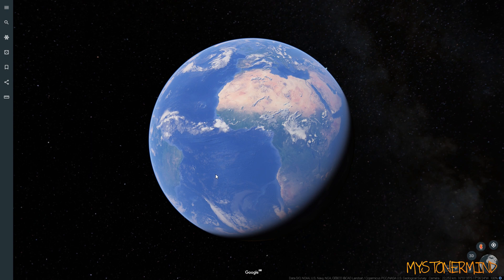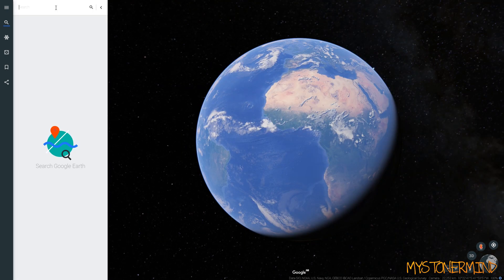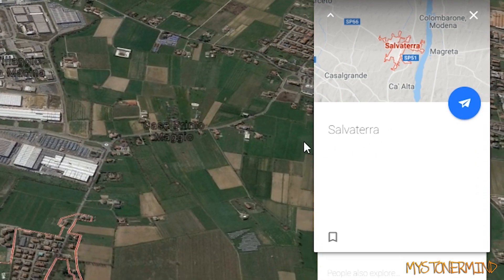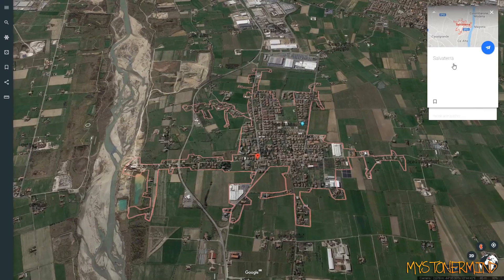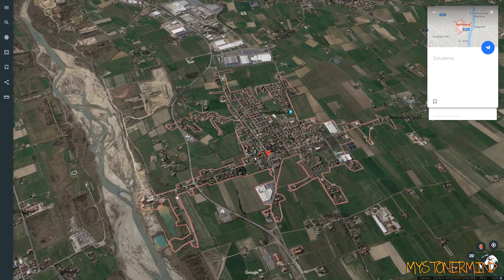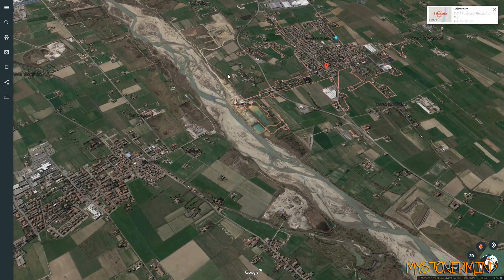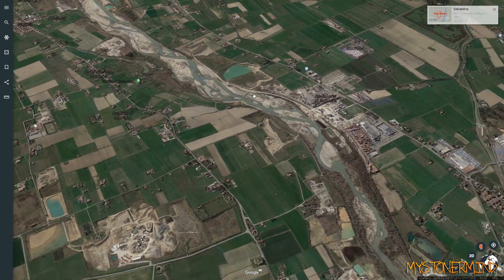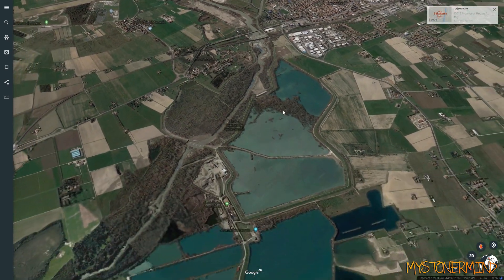Either way, we're going to be visiting this place that I'm not too sure you've heard of before, but hopefully you have — Italy. And this place in Italy right there. So that right there is the name of it. Salvatera. Not too sure how you pronounce it, but that is it. It's a small little place. And as you can see, what we have here is a stream — I think this is maybe a small river.